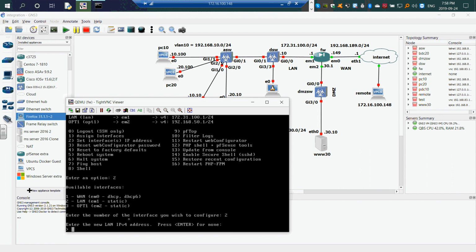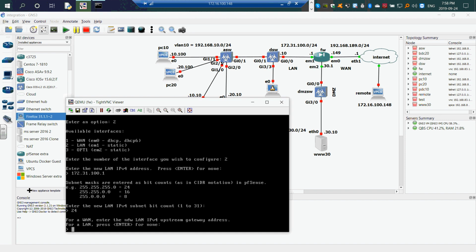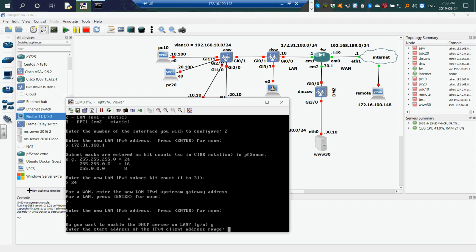I'm going to put the same information, 172.31.100.1, 24-bit mask. Enter and enter. Now I'm gonna say yes afterwards from the graphical interface.